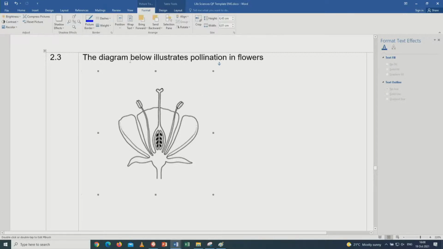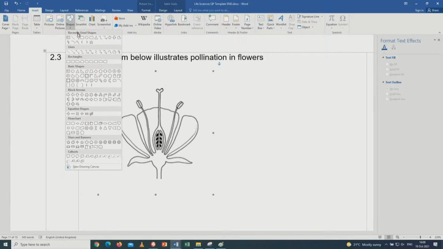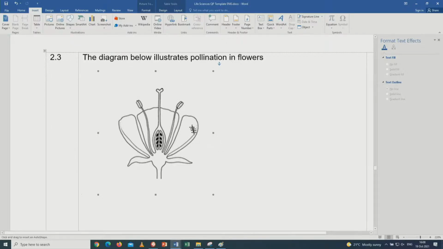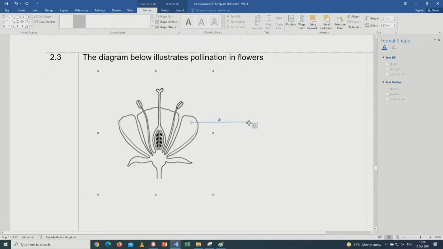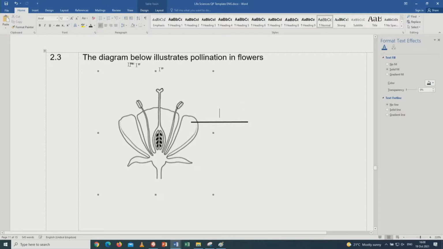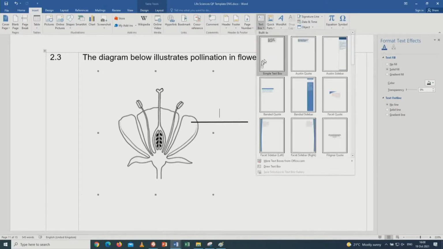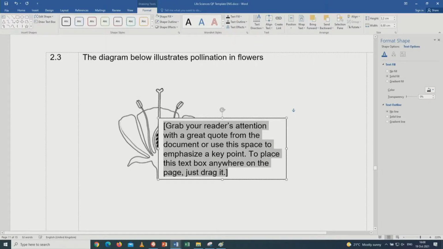So the last thing is now how to put in, let's say, a label line. You can go to Insert Shapes. You choose a line, and I want that corolla or whatever to be a label. And now just in the same way, I go to fill, make it black, make it 1.5, and then I have a 1.5 label line there on my new diagram. To insert a new label, you go to Insert Text Box. You can either draw the text box or just choose a text box.